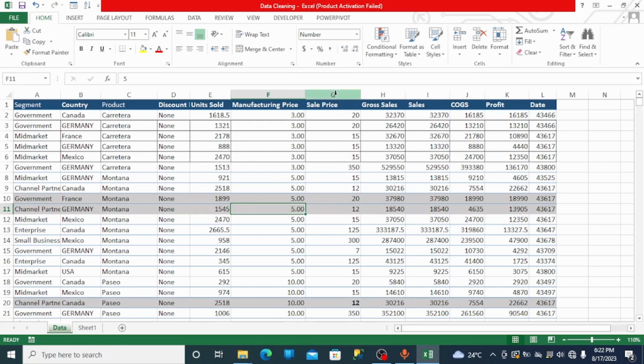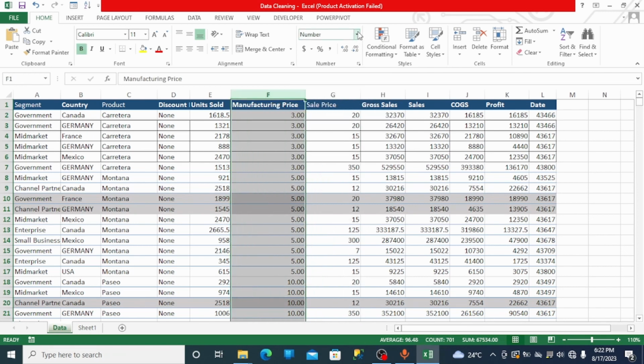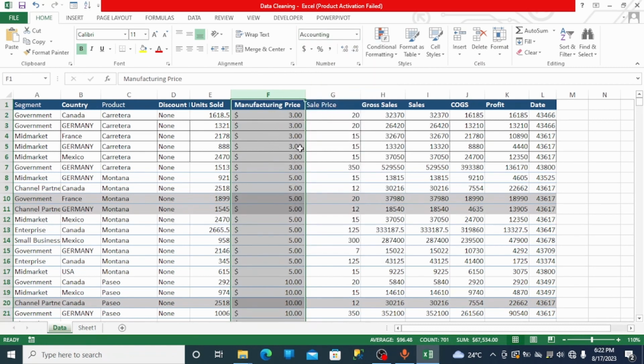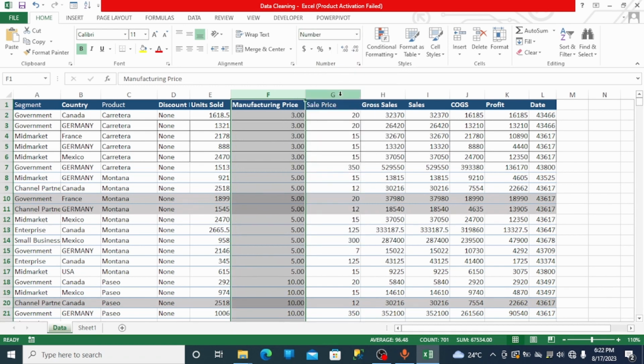Some of these things are bolding. I don't want them to be bolding. They are sales price. Let me make this an accounting. No, because of data visualization, let me just leave it in numbers because I'm going to use it for analysis. So this one too, I will leave it like this.